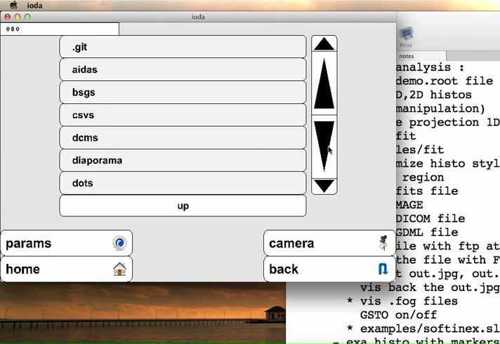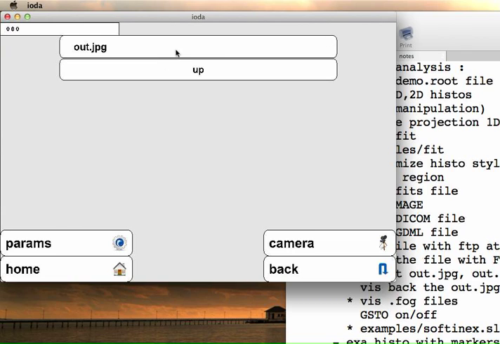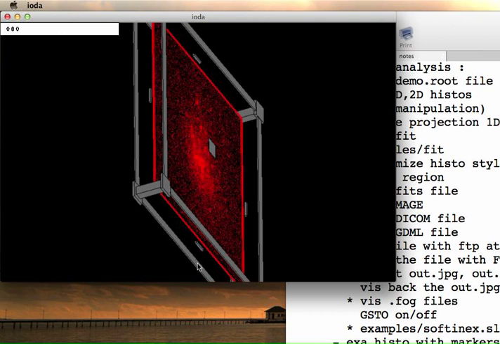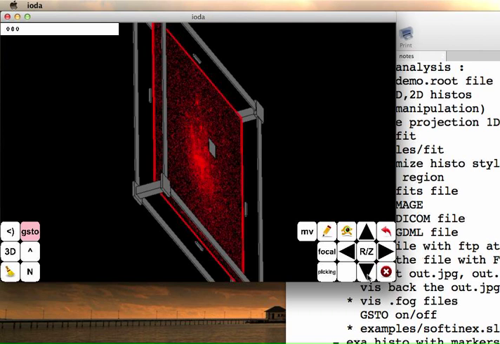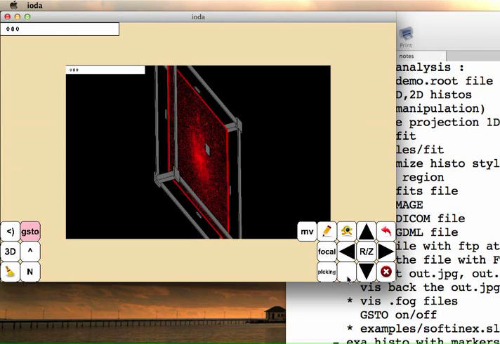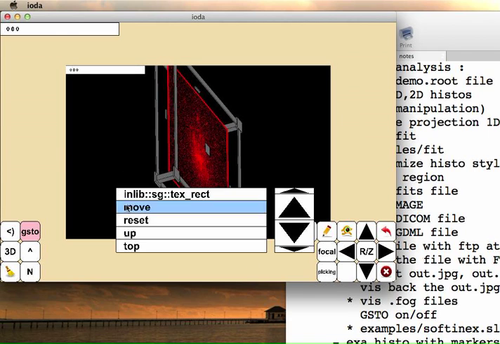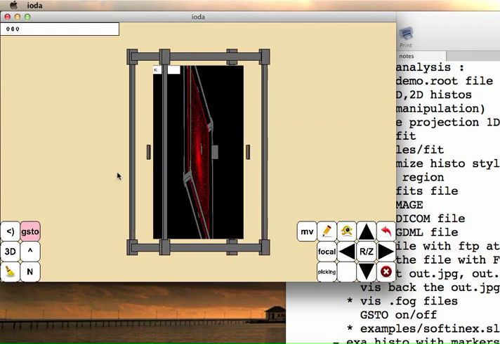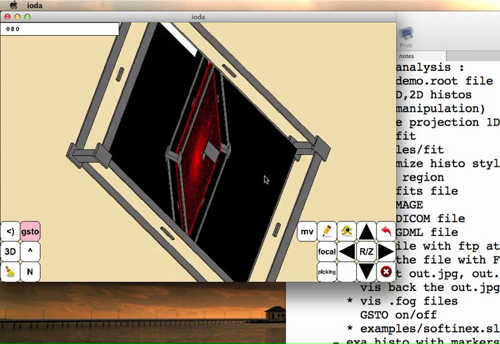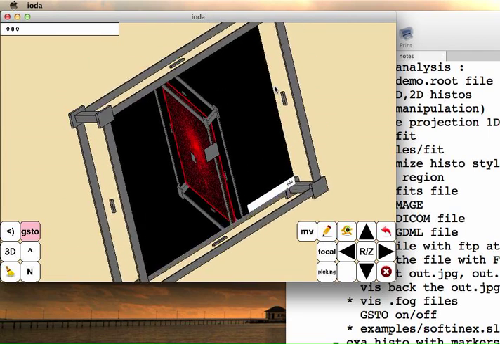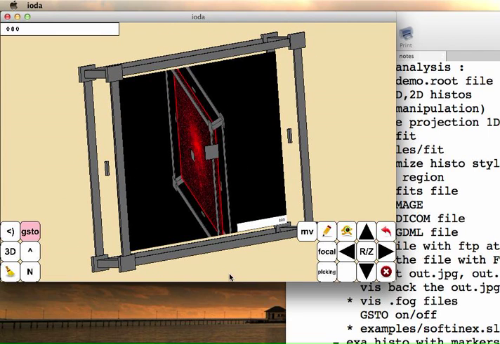Then if I choose a JPEG, I see my JPEG here. It is truly a JPEG. And I can pick that and move around.